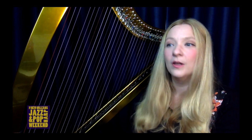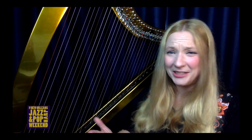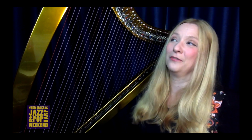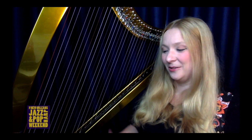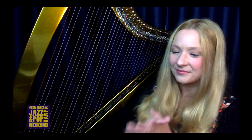So I'm going to share it with you because you can put it under any tune and make your tune sound like it's poppy. So if you're doing something in a hurry, you've got a lead sheet and you've got to get a song quickly sounding poppy for something, use this rhythm in the left, and you will find that it will really make it have that energy straight away.